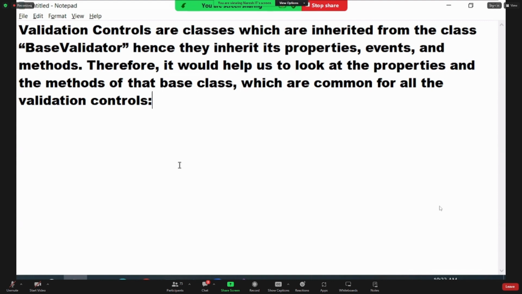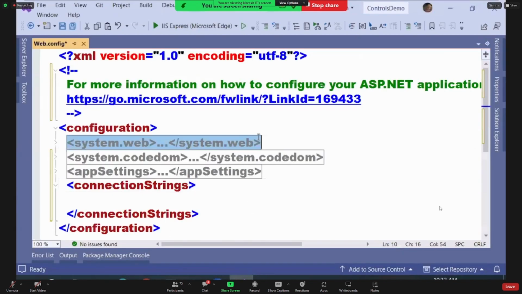Understood. First, let us start from the base validator. Look into the members of that class. Why? Because these are common for all 6 now. If I learn once, I can use it with all the 6 now. Is it clearer? I will practically show you all these things. Watch it, all of you.